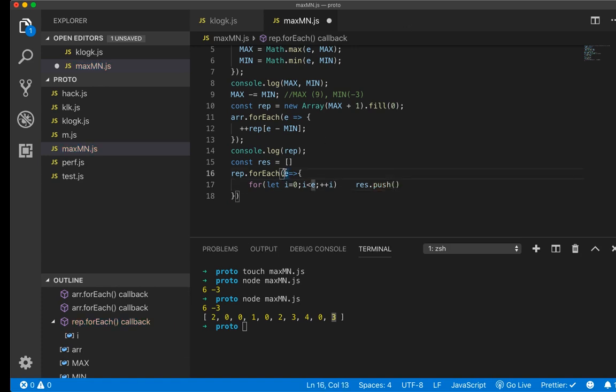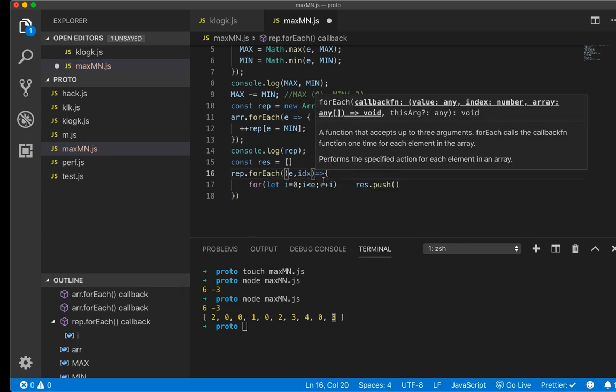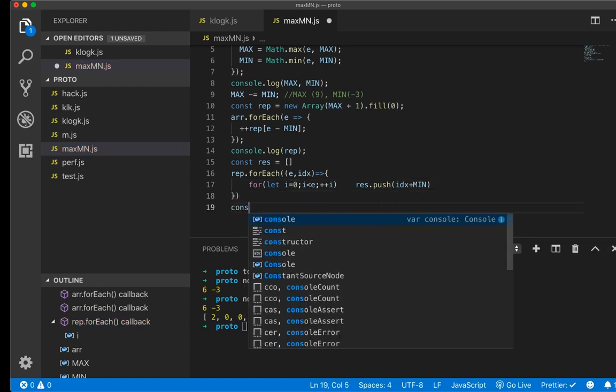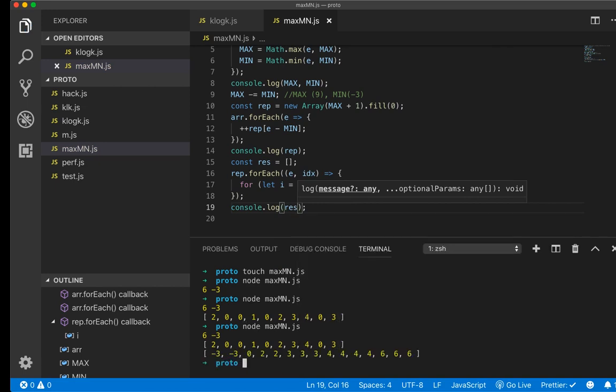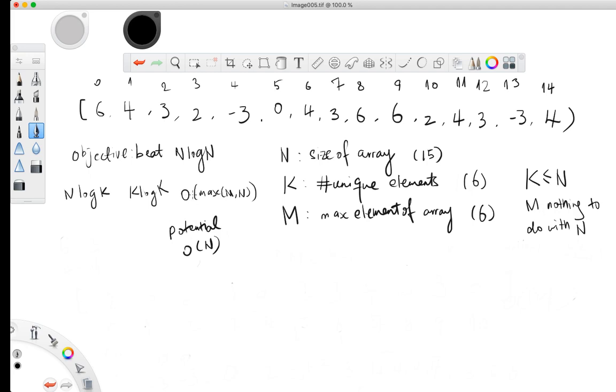Well, we also need your index, idx. So when we push, if this is 0, we need to push the index plus minimum. Console log res, see what we got. -3, 0. Looks like it works. Let's compare. Yep, it does work. So we have just implemented this O max m n solution.